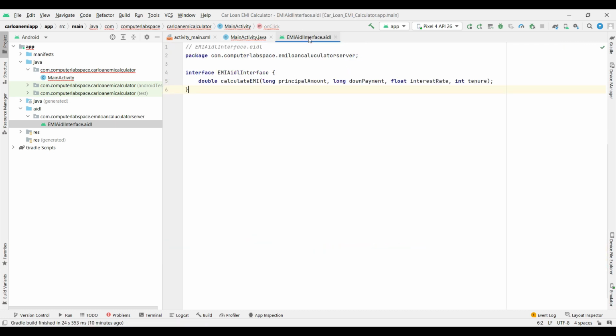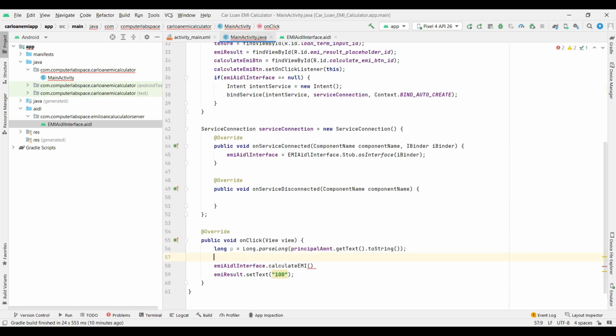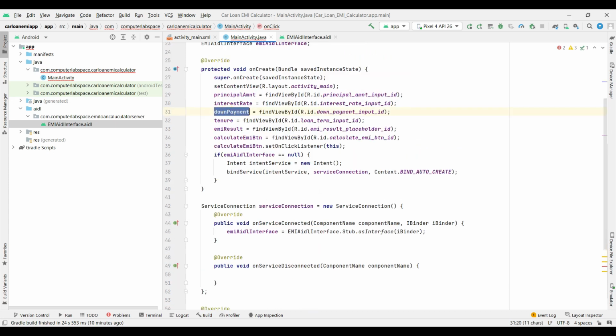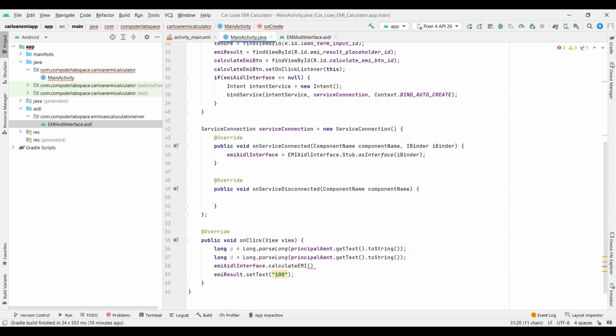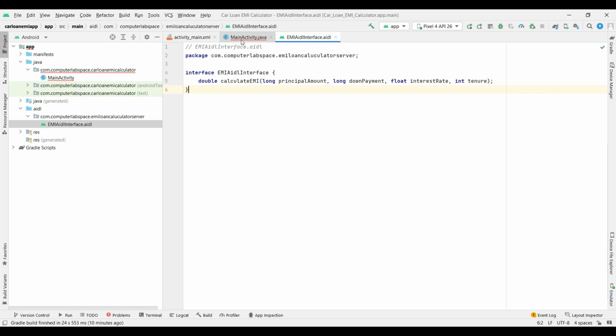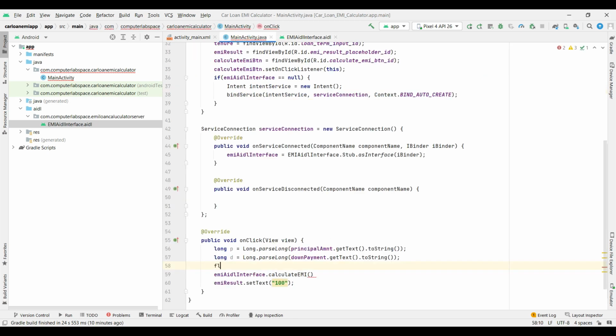Next is down payment. Down payment is also long. Long down payment is equal to, we will copy paste the same line of code and we will use the down payment instead of principal amount. Okay, done. Next is interest rate. Interest rate is float.